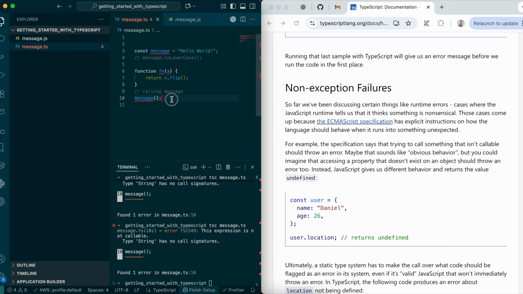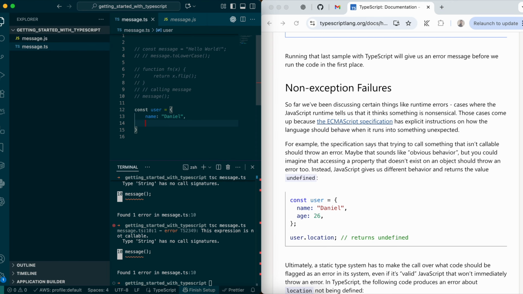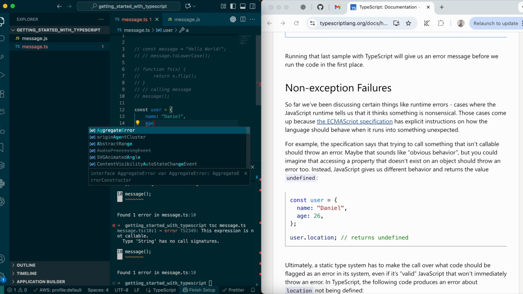Now let's see some non-exception failures. I'll just comment this out. Let's declare a dictionary. Looks like that. I'm not sure if it's called the same in TypeScript, but ideally, yeah, it looks to me as a dictionary.